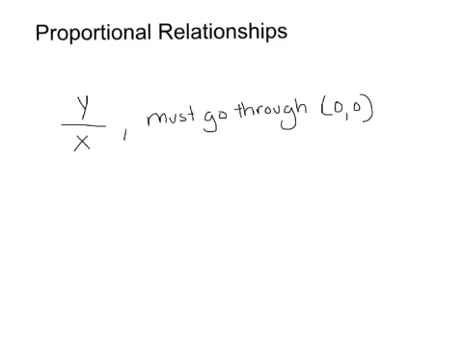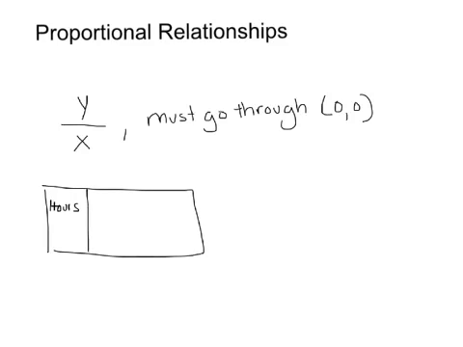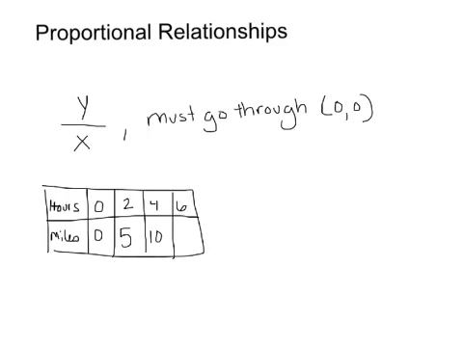So if, for example, I'm given a chart where I might have the hours, which is my time, and my distance, which might be given in miles. This is 0, 0. I might say that this was going to be 2, 4, 6, for example. This might be 5, 10, 15. What I can say is that it goes through 0, 0, so it checks. And then I check each of the other points.